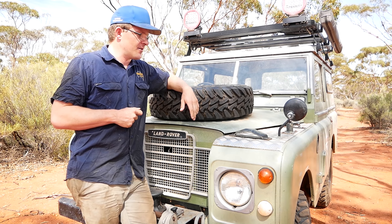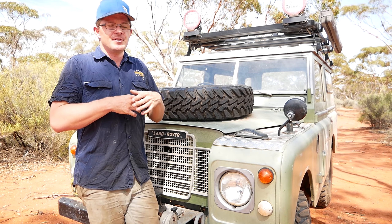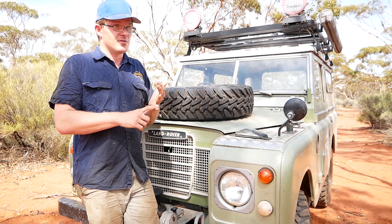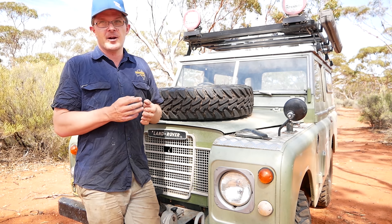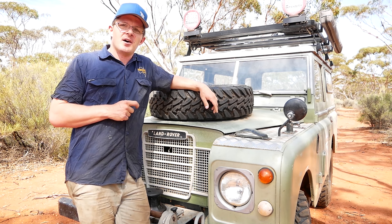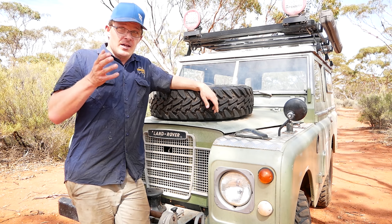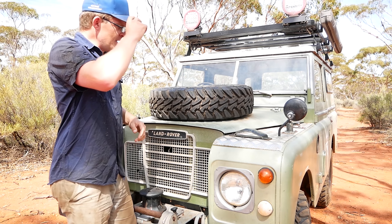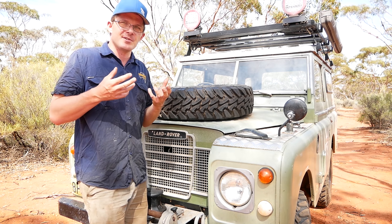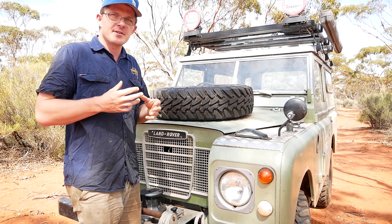Like the 25 Bar Tread, it follows a similar design with offset bars, making it incredibly effective in soft, mushy terrain in America and Europe. In sandy conditions in North Africa it would have been a little difficult, as it is quite aggressive. But this was such a popular tyre that its design was used for truck tyres and on pretty much everything — the Dingo Armoured Car, Morris Armoured Car, Dodge Weapons Carrier, the American Half-Track, and many British vehicles. The American Armed Forces were so impressed with this tyre they kept using it right up until the end of the Vietnam War in 1975, and you can still buy them today.